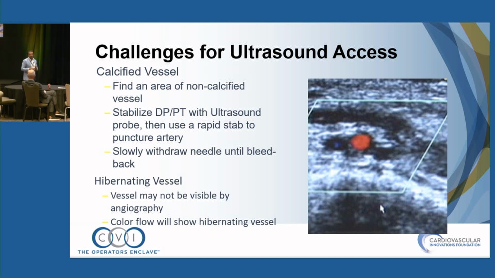Hey, Jaafer. If you don't mind, comment. Yes. So I like long axis if you can do it. Dorsalis pedis is very shallow, so typically you do short axis because by the time you see the needle, you're way past it. But if it's a deeper vessel like posterior tibial or peroneal, I use ultrasound. So I use the big peroneal. Usually, if your PT is 1 to 2 centimeters deep, the peroneal is going to be 3 to 4. It's going to be double. And typically, like you said, calcified, I do a long axis.